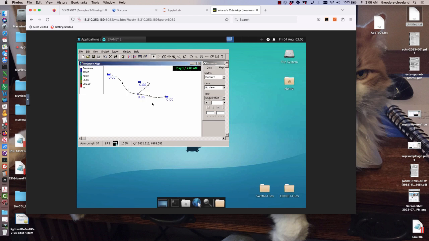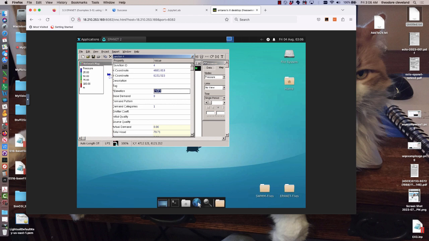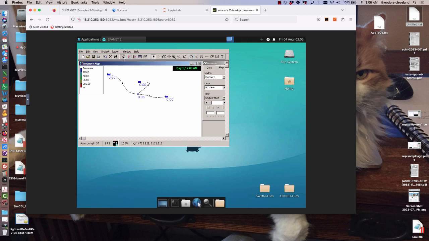Real close. 0.96 is smaller than 1, so it says we will decrease the elevation. Remove the 0.5. Let's try 77. It's too much.